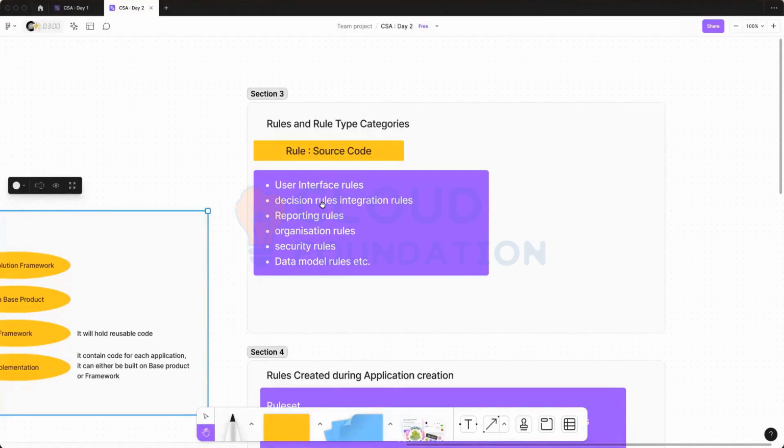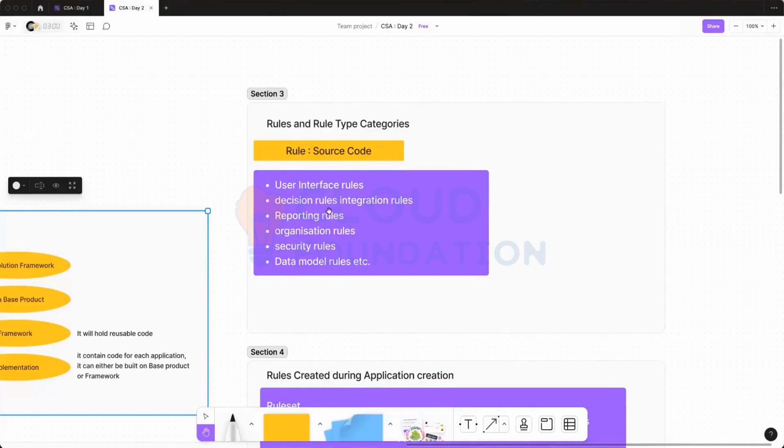For that, you can create a decision rule, because that automatically checks if the cost is greater than $1 billion, then it will go for approval. But if it is not, then it will flow directly. It will not need any approval. Wherever we have to make these decisions, decision rules are required. We have a separate rule type for this.